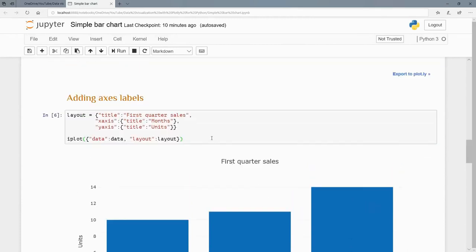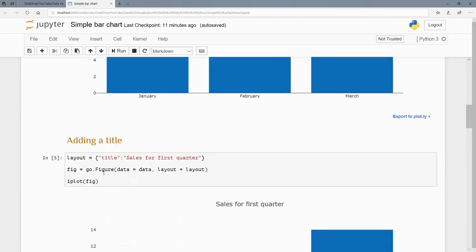So see the difference here between the two. I did not invoke the figure, the go.Figure object here. I just passed everything to iplot as a dictionary. And sometimes it gets confusing because there are many ways in Plotly to do something. You'll see more ways as we carry on. So when it comes to the layout and such, I try to stick with the Python dictionaries. When you stick with the dictionaries, it becomes slightly less confusing, and you can find something that's just stuck in your mind and it works for you, and just carry on with that. So I like just to use for layout and then plotting just this dictionary way of doing things, although you don't have to stick with that.